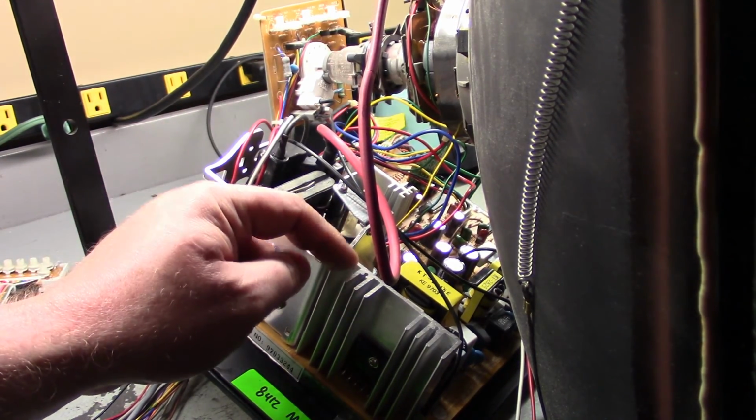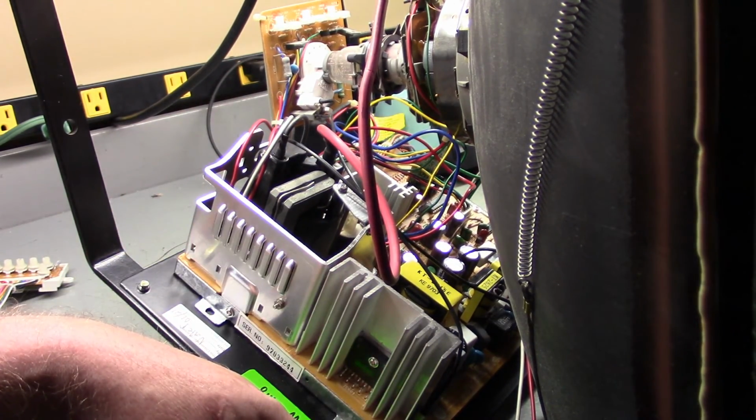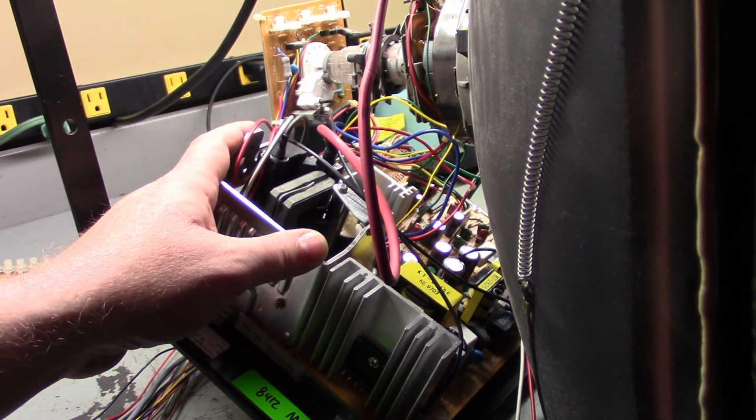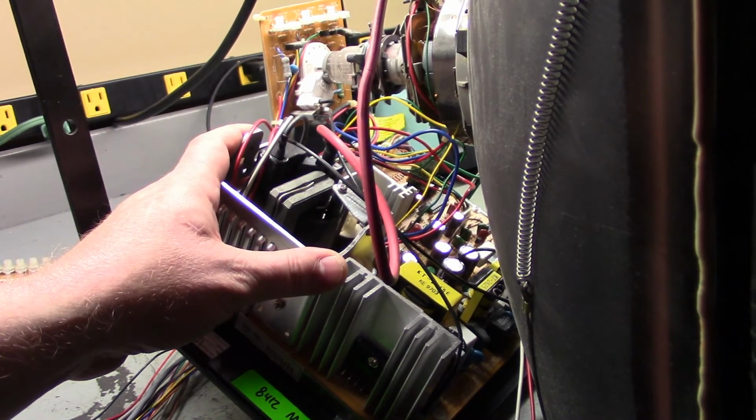This is an SI-325MR. And the only way we found that out was by hooking up a signal to it and verifying that it was medium resolution. But the standard resolution version is just SI-325.